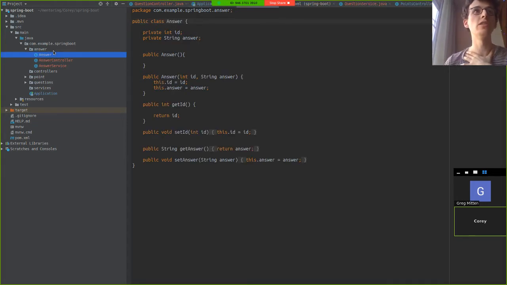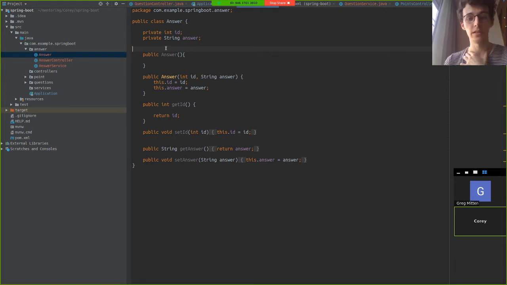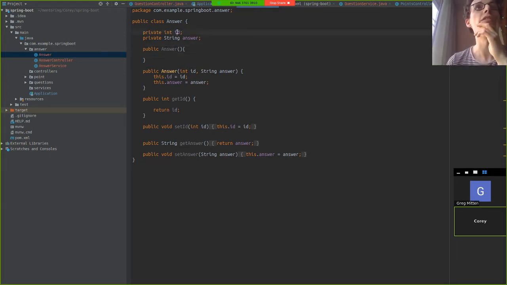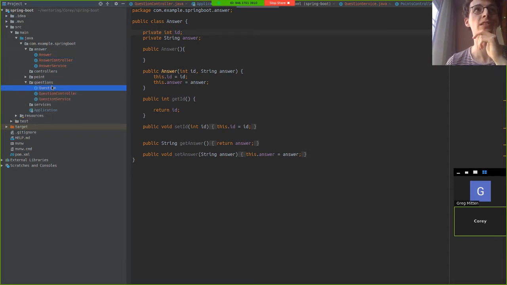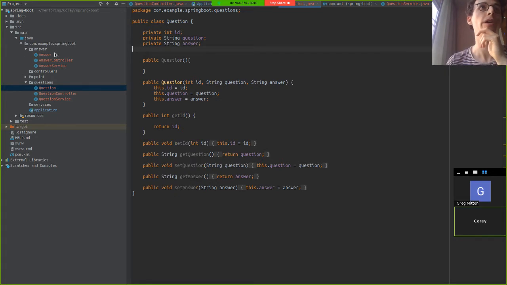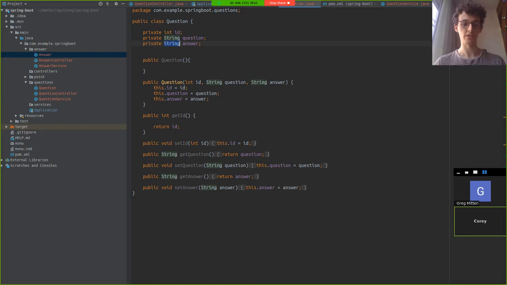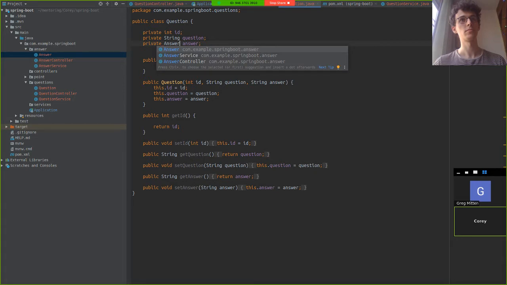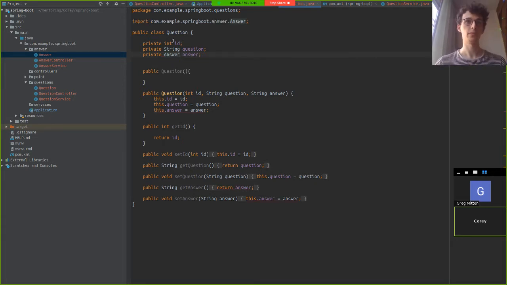Let's have a look. So answer is a POJO with ID and answer. Yeah, I didn't really know what I needed, but I knew I'd probably need an ID if there's multiple. No, I think that's probably a good idea. So I think everything has an ID. One of the things I might expect is, okay, so what I would expect is instead of this string being an answer, I would expect this string to be an answer object. Right. Oh yeah, I could have done that. Didn't really think of that. But I think there's definite progress being made in the object-oriented way of thinking.